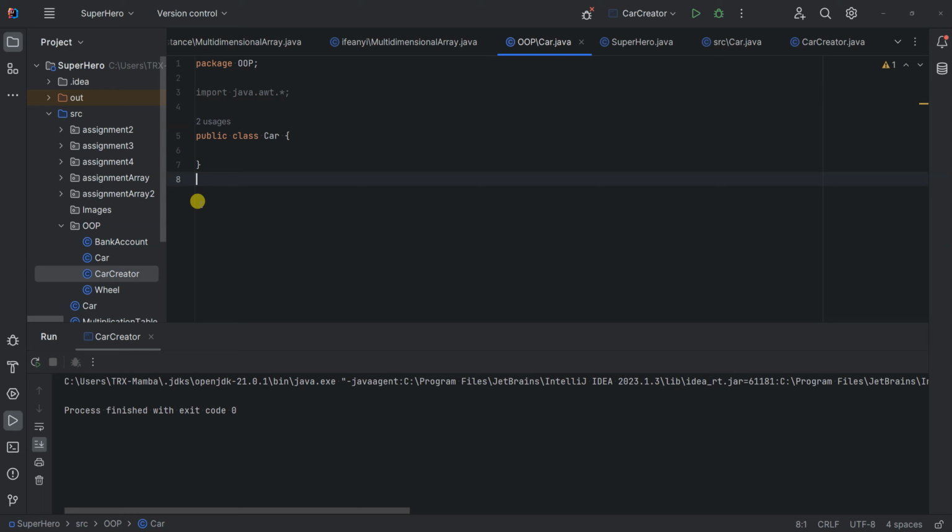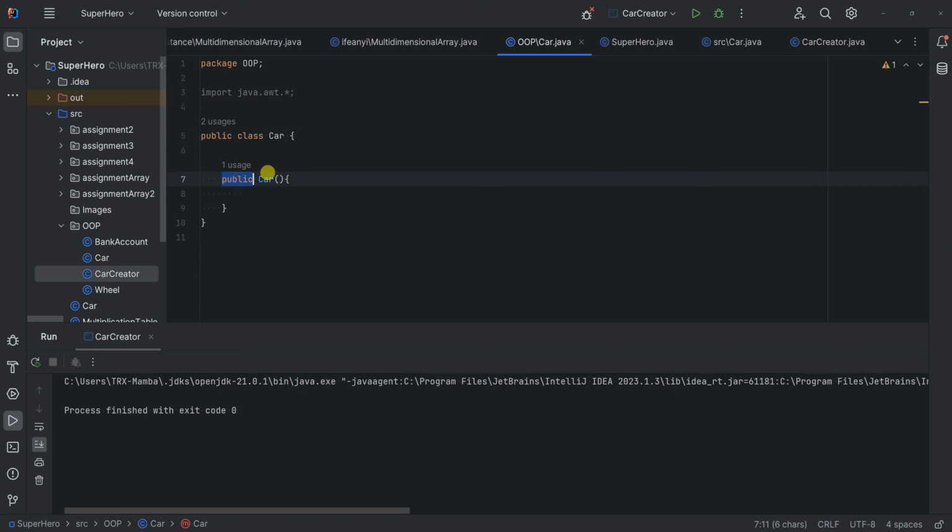But I can put a constructor. So let me just write it so you see the syntax here. To create a constructor would be public car and open close brackets. So now I have a constructor. And the constructor is very important. It's just public and the name of the class, which is the same thing. It must be the same capitals, the same whatever. So please remember, it's just the access modifier and the name of the class. Once you see this, then this is a constructor.